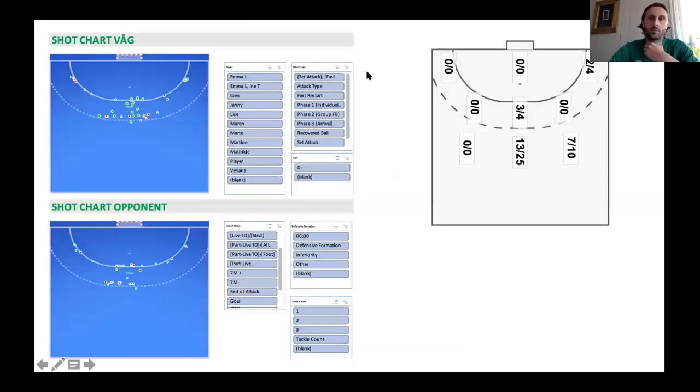This is one of the main things that I get after a game. The information I collect there, statistically, I put in and I get a shot chart like this. This is of us and this is our opponents. For me, this is one thing that I do feel takes a little bit more time, but I get a lot more out of it, because I think this is a far better representation of the game than this in terms of how I'm giving information back to my players.